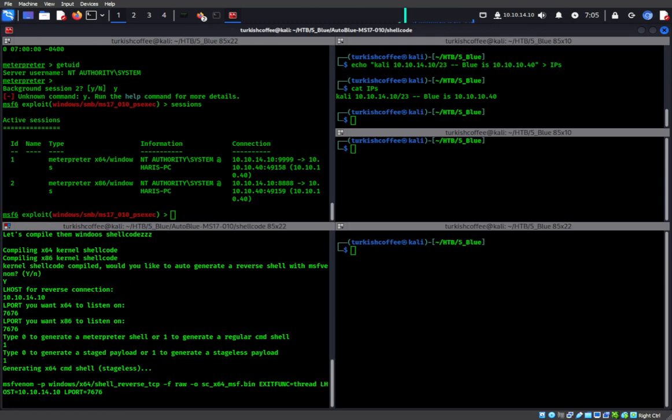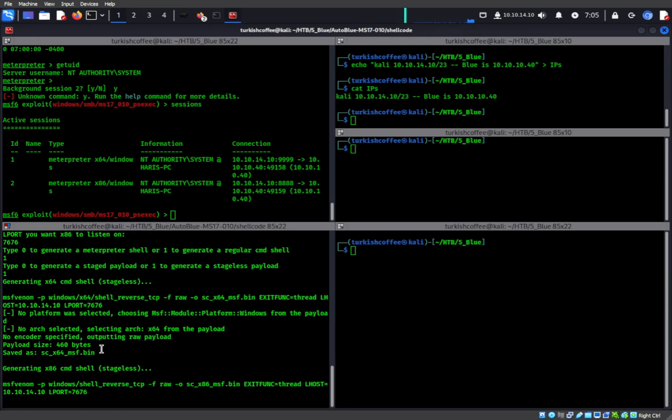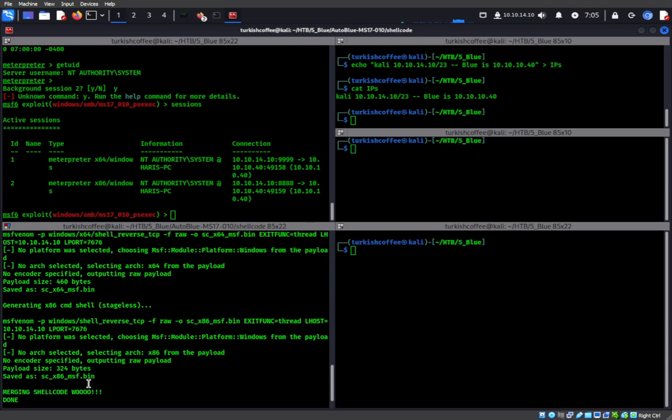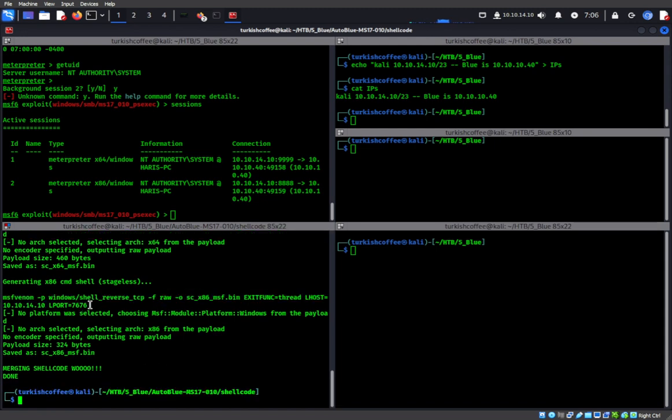And you see this is an msfvenom command. msfvenom is compiling for 32 and 64 bit. msfvenom is super famous for creating reverse shell code and stuff. Also, if I remember well, I utilized it to create shellcode for buffer overflow in the eCPPT exam. I don't remember, but I think I utilized it. But anyway, let's move on.